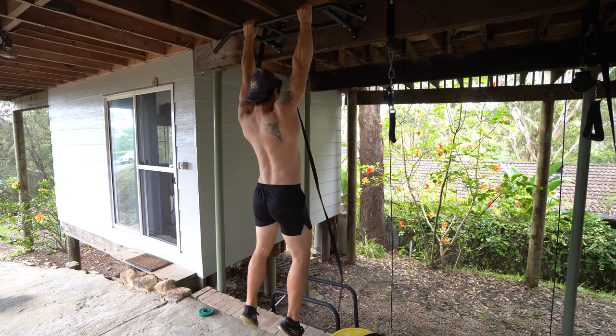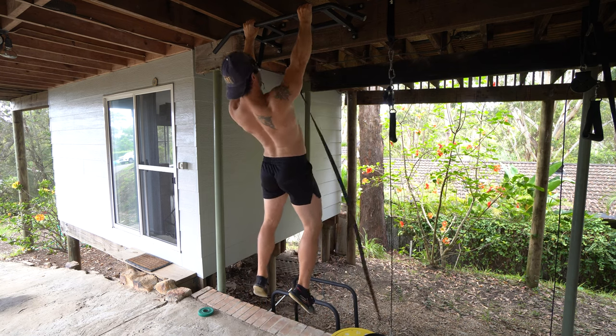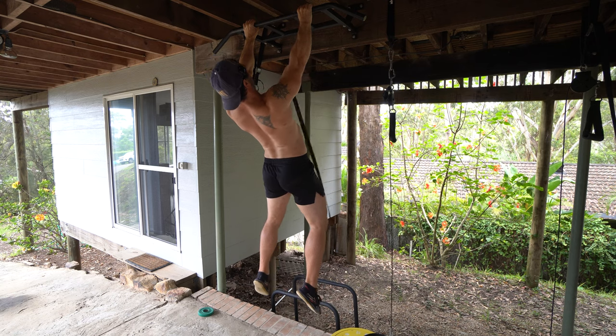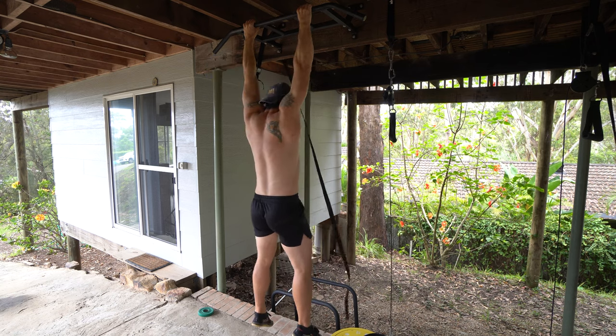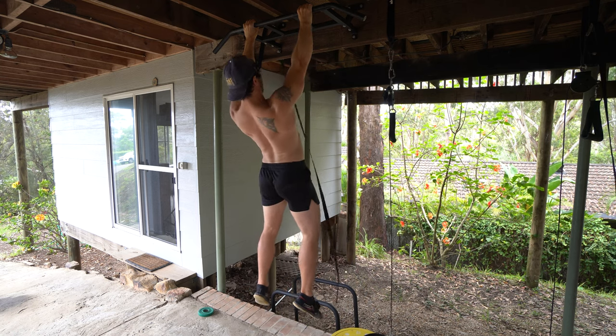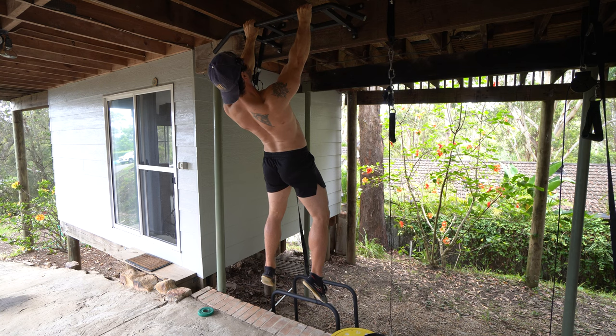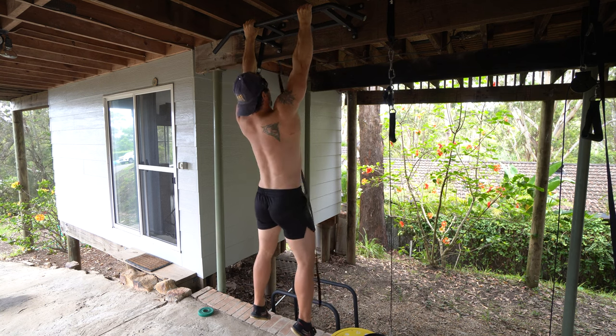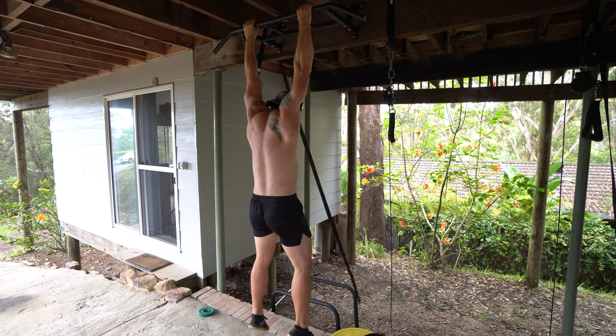So when I do these, I'm thinking of depressing my scapula and extending my shoulders as much as I can, which is that, and then retract as hard as I can. And then hold for 3 seconds.